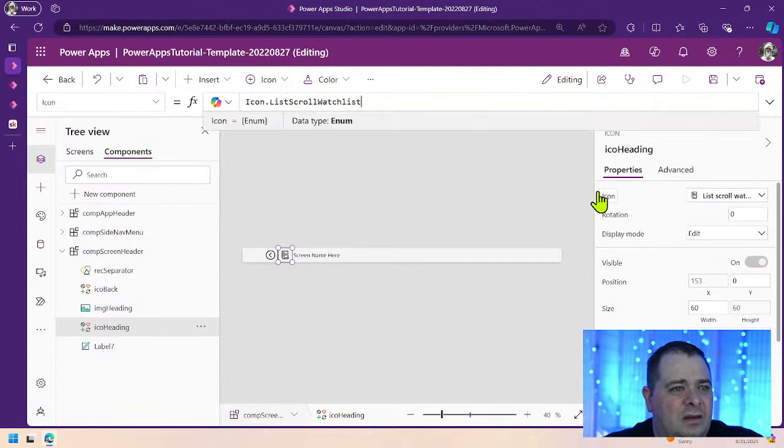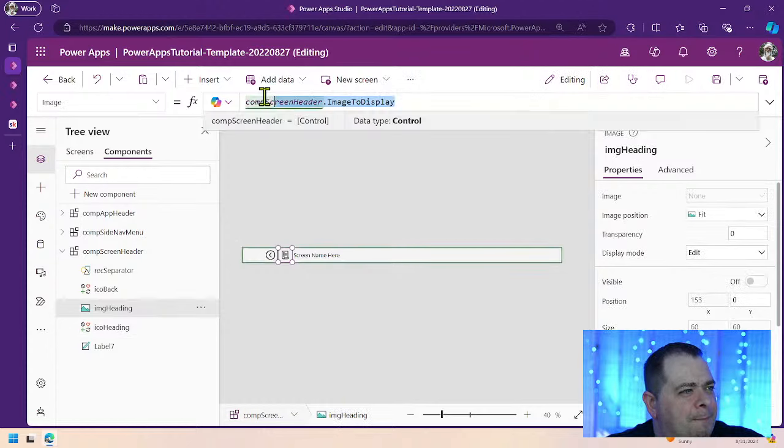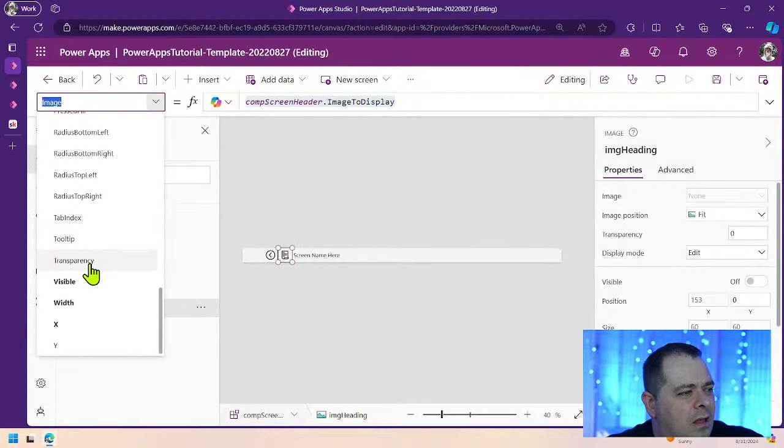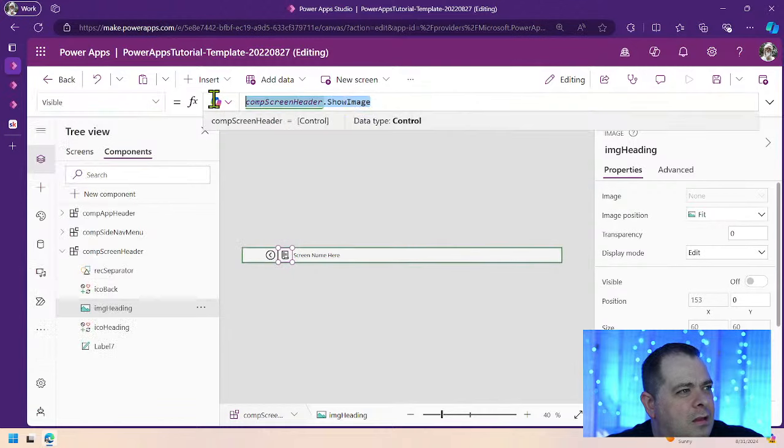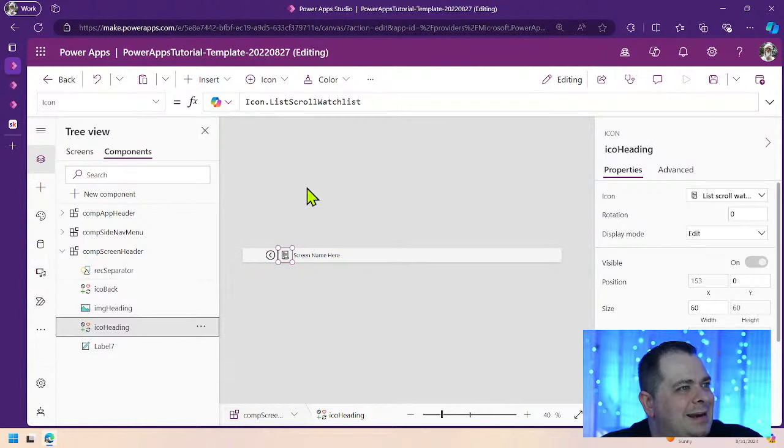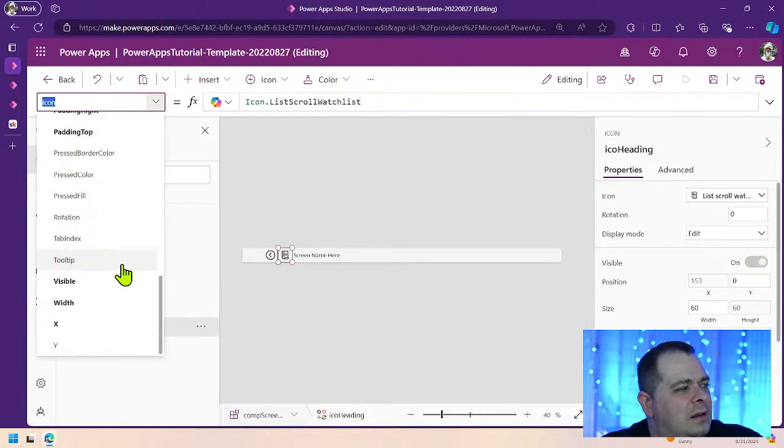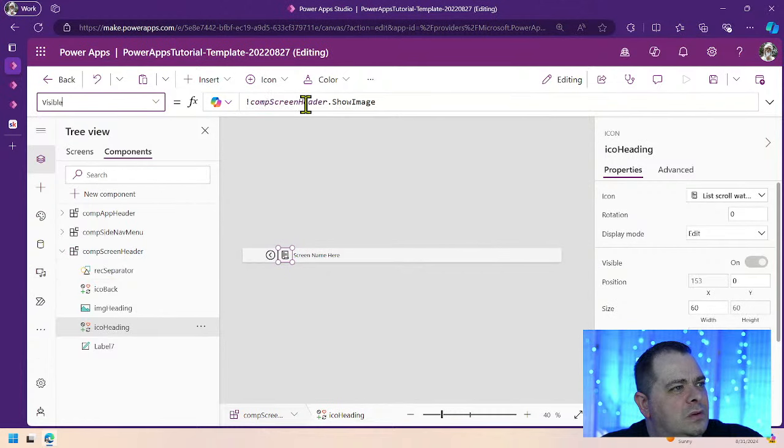Well, let me click on the code here. List scroll watch list. So let's look at this here for a moment. Show image, and then the icon. If I go over here to visible, it says not.